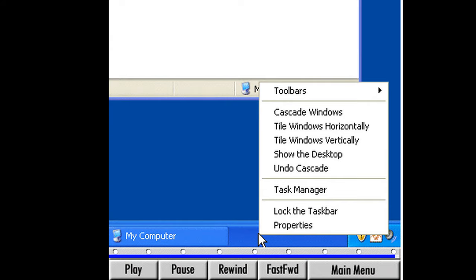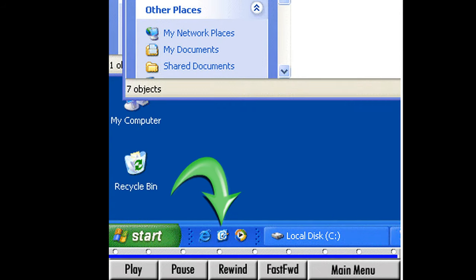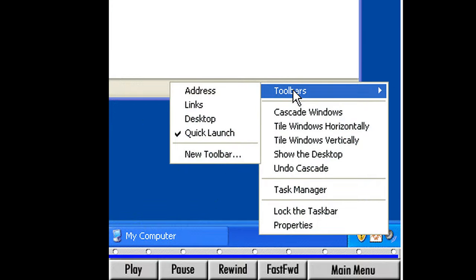Let's leave our windows as they are and look at the buttons on the left side of the taskbar. With our taskbar drop-down menu still open, select Toolbars to see the submenu. This item refers to the set of buttons that appear just to the right of the Start button. The check mark indicates that the toolbar currently showing is Quick Launch. On Suzanne's taskbar, this includes icons for launching Internet Explorer and other programs installed on Suzanne's computer. You can see in this toolbar list that the Address and Links toolbars, which we saw in our tour of the contents of a window, can also be added to the taskbar, along with several other choices.